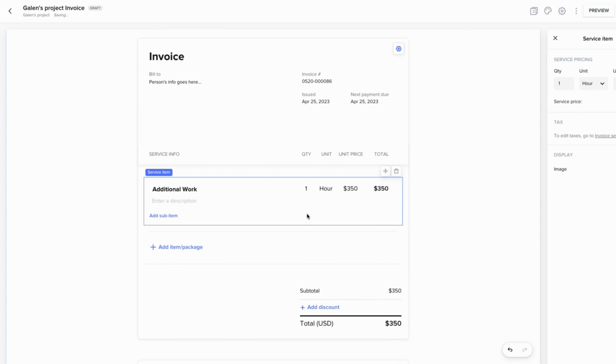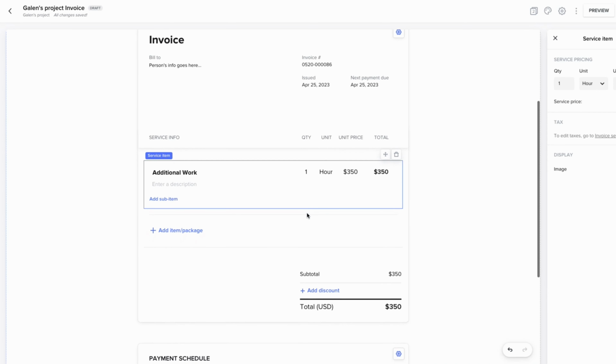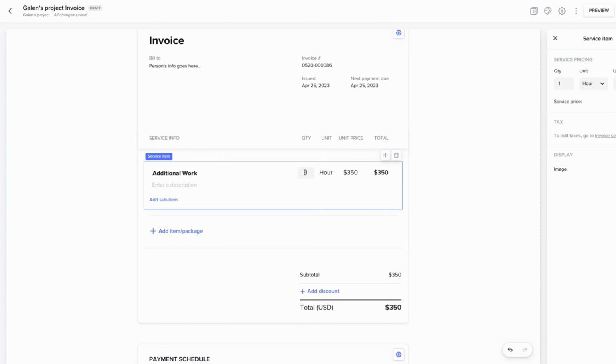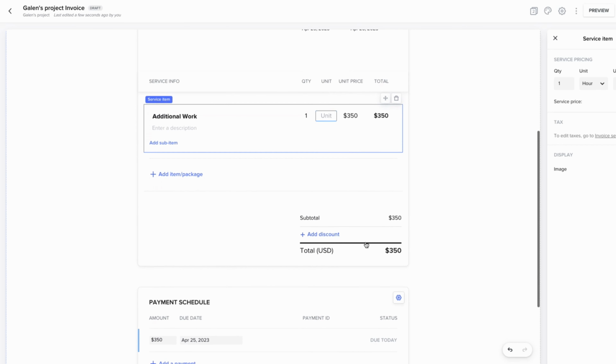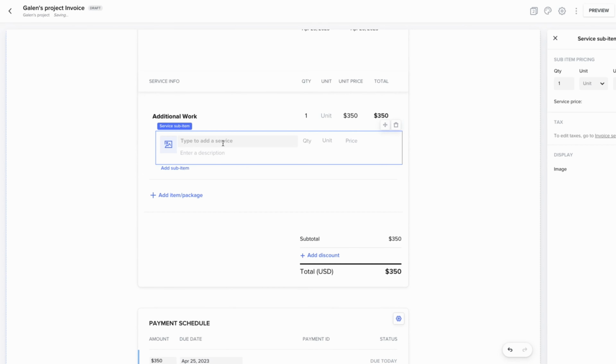You could also set this to none if you want, and just have this be whatever it is that they're buying from you and not have a particular limit to it or a unit to it. And then we'll have the subtotal down here, which automatically gets added up based on this. You can add sub items if you want to, and it will save packages that you've used previously. So you can add your own items based on items that you've added to past invoices before.